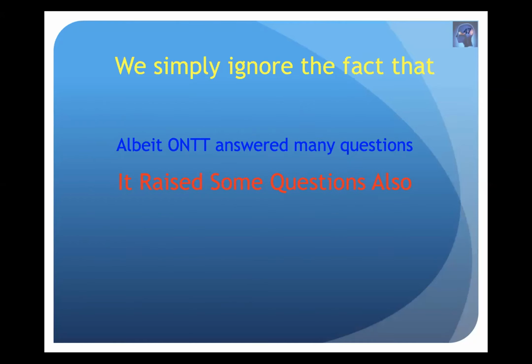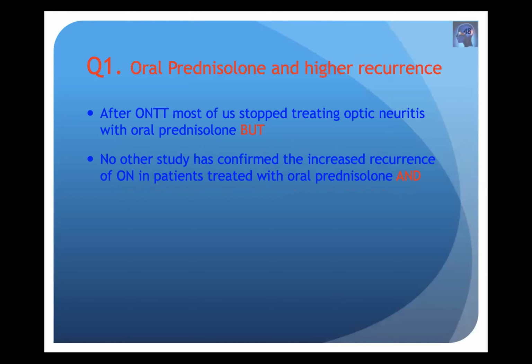While basking in the glory of ONTT, we simply ignore the fact that albeit ONTT answered many questions, it raised some questions also. After ONTT, most of us stopped treating optic neuritis with oral prednisolone, but no other study has confirmed the increased recurrence of optic neuritis in patients treated with oral prednisolone.